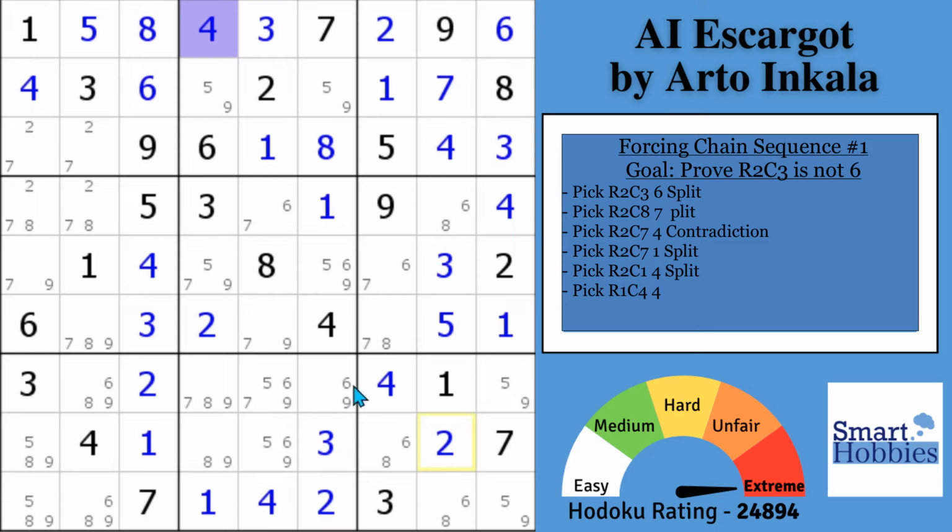You see you have a 6, 9 right here, a 6, 8 right here, and 8, 9 right there. Well, if this was an 8, that'd be a 6. If this was a 9, that'd be a 6. This is actually an XY wing, these 3 cells right here. What we know is no matter what this value is, a 6 has got to be one of these two cells. So you can eliminate a 6 from any cell that sees both. So you can eliminate a 6 from right here. It can never be a 6, which would make this a pointing pair of 6s, and you can remove the 6 from here and solve for 6 down there.